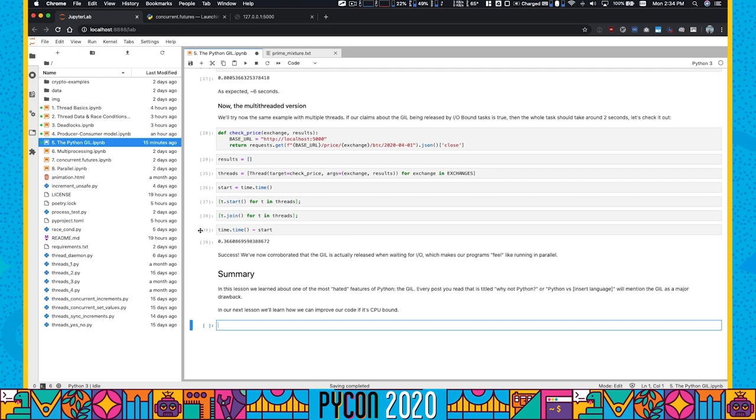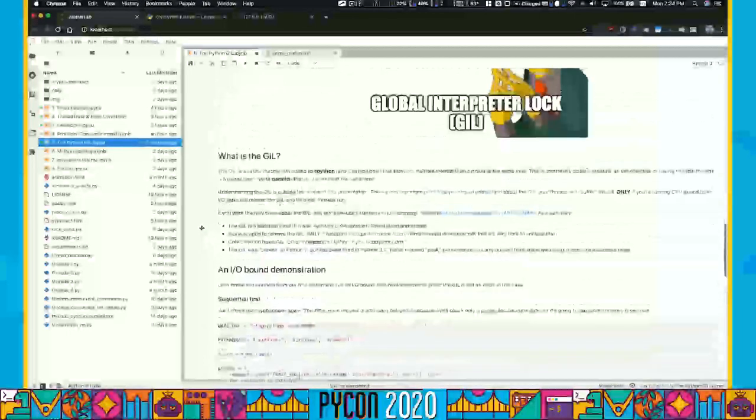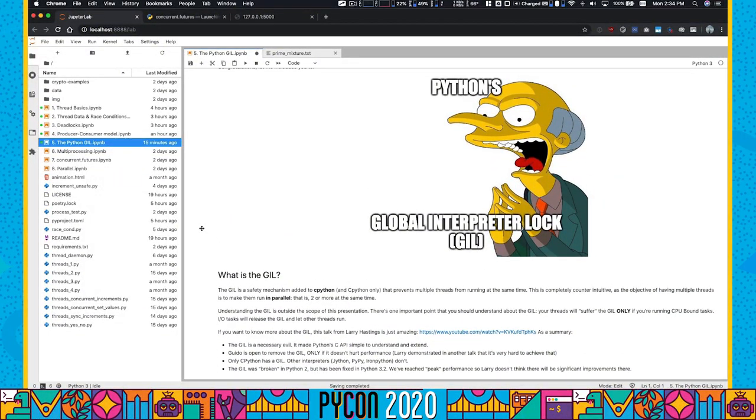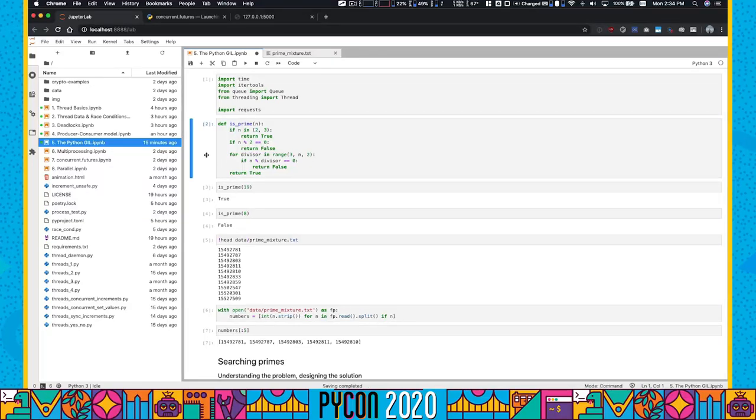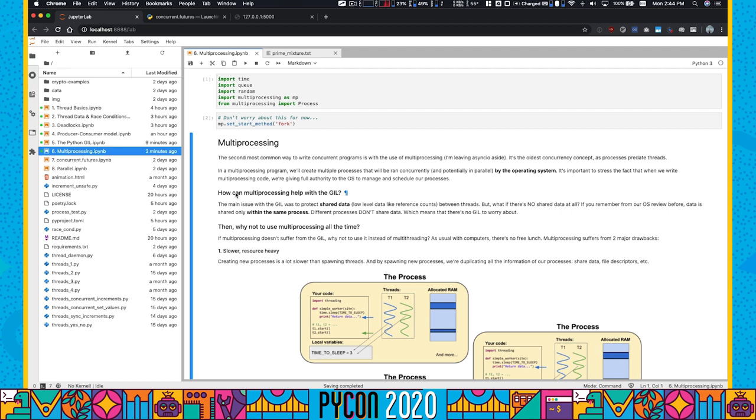But basically, again, the GIL is gonna be a problem, and this is kind of the summary of the whole talk. The GIL is gonna be a problem if and only if you are running CPU-bound tasks. So this is the moment when you have to start inspecting your code, rationalizing it, reading it, and understanding what type of code you are running. If you have CPU-bound code, things that are just CPU processing, computing, then threads are not gonna be such a good idea. And do you know what is a good idea in that case? That's gonna be multiprocessing. Multiprocessing is the solution for our GIL problems.